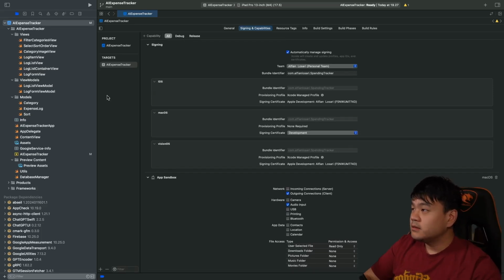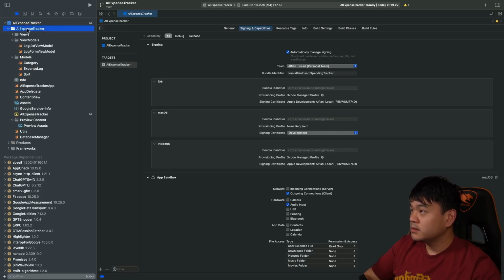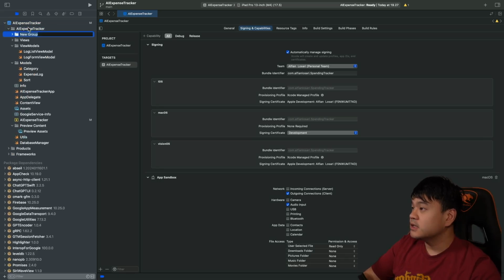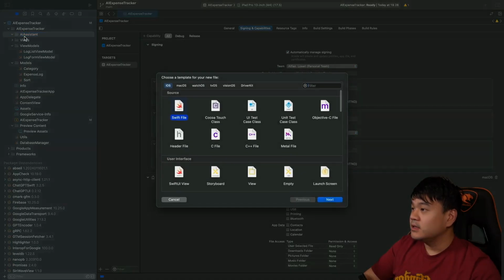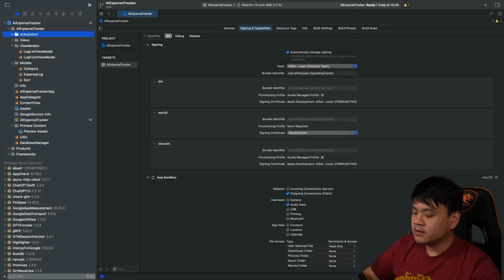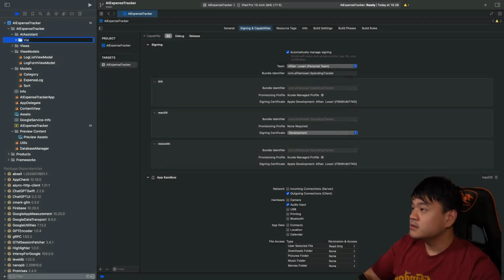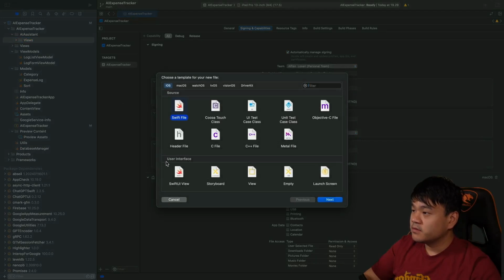Now let's begin integrating this to our application. Here at the root of the folder, just create a new folder, give it a name of AI Assistant. Inside this AI Assistant, create a new subfolder, views, and create a new SwiftUI view.